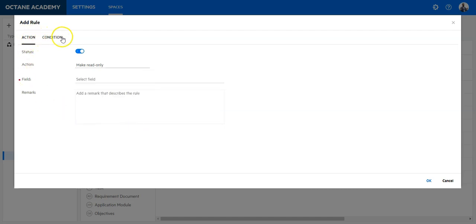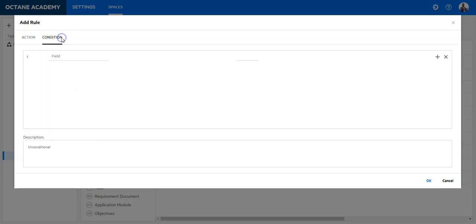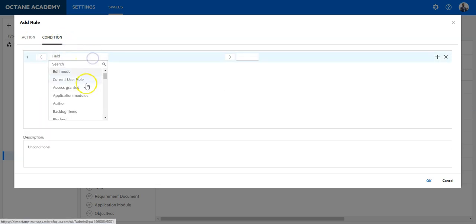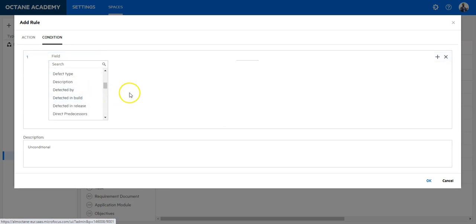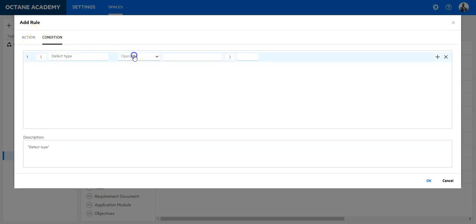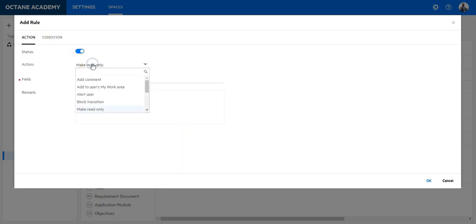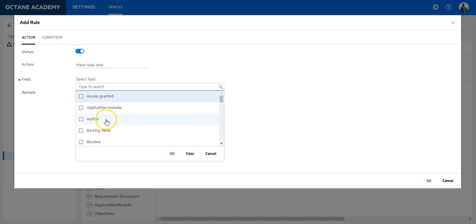You have also the second tab, which is the condition tab. And here basically you define, based on all the fields of this selected entity, what is the condition in order to apply the action which you have selected before. So let's say if the defect type equals pre-release, then you can say, I want to make a few fields read only.